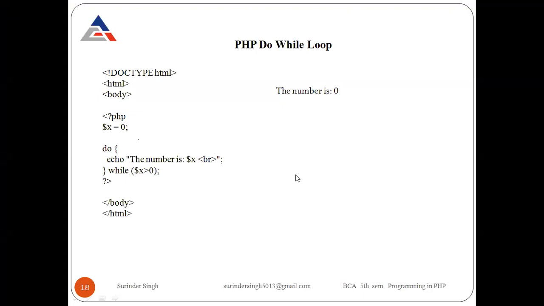Yes, you can also increment or decrement in while or do while. If you are using do while, then you can add an increment or decrement statement here. It depends upon which program or application you are working on. It depends upon your code. After executing the statements, at the last there is an increment or decrement statement. Clear?